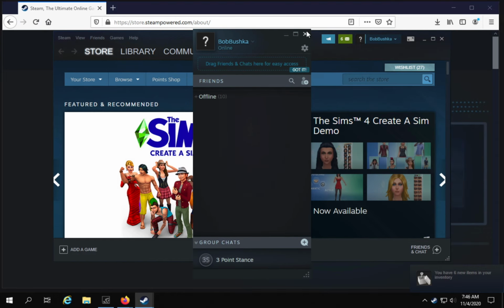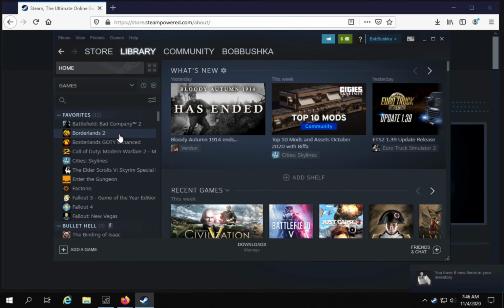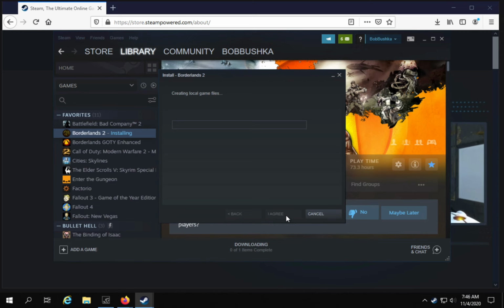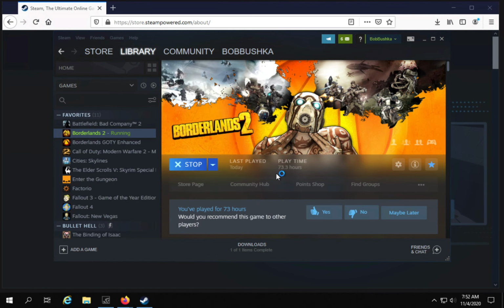Alright, now I've got Steam installed. I can download any sort of game I want from my library, so I'll maybe download Borderlands 2. That's pretty fun. So I'll have to wait a little bit for this to install, and I'll come back once this is ready. Alright, now I've got Borderlands installed, so I'm just going to hit play, and at this point it's really like playing any other game on a machine, except this happens to be on my remote machine, streaming using Moonlight.